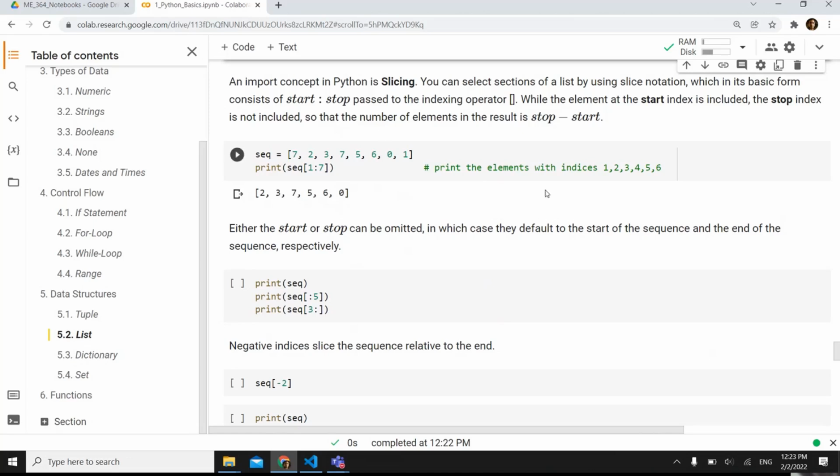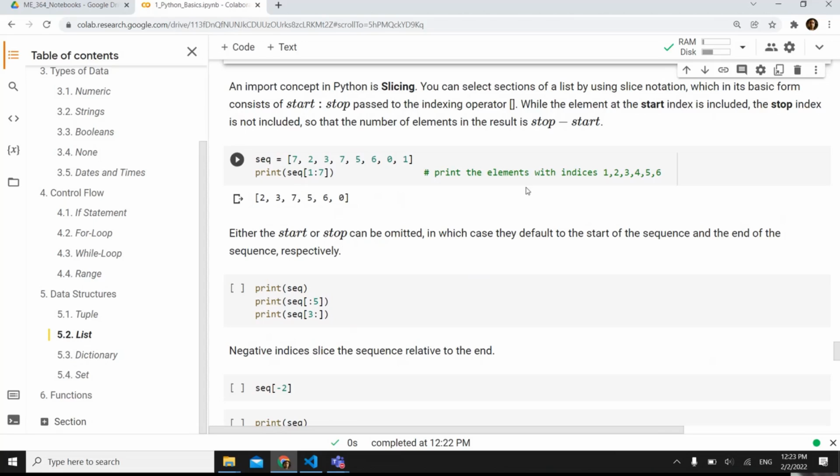Now, I put the general structure there. When you do slicing in Python, you give it a start, where you want to start taking elements out of your list, and then there is a stop. Where to start, where to stop. The only thing about Python is that it starts where you tell it to start, but it stops one element before the stop. So just keep that in mind. That's the only tricky thing about slicing.